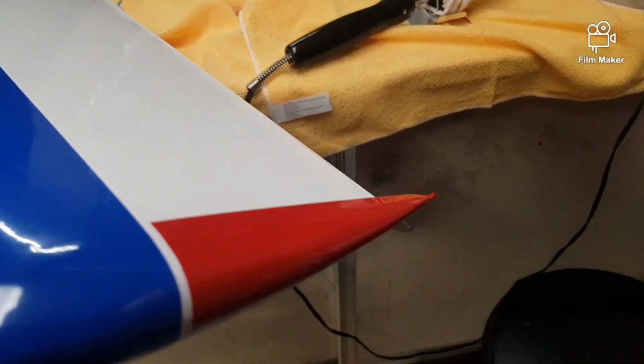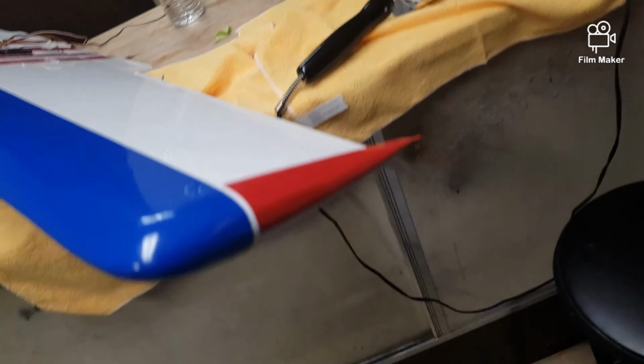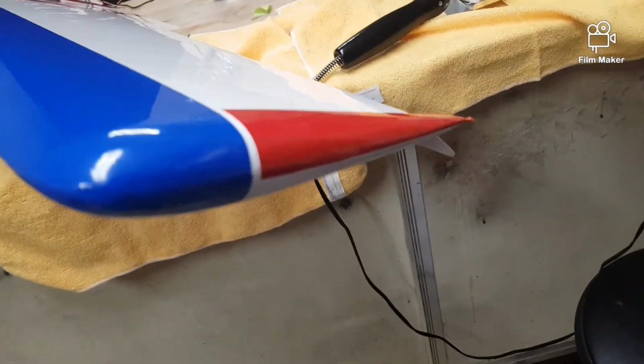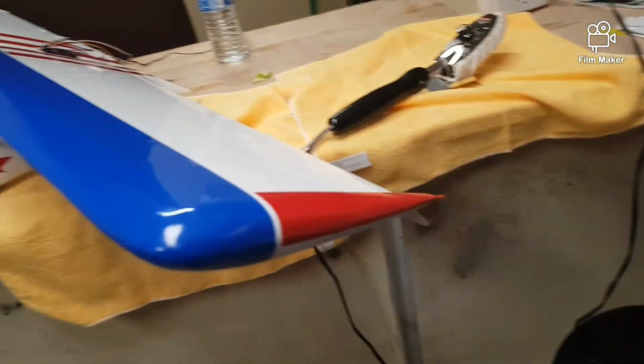You might wanna raise up the temperature on the sealing iron just a tad bit, just so it heats everything up and melts it down pretty good. One thing I'll do now is go here and start sealing everything down and clean it up, and we're good to go.